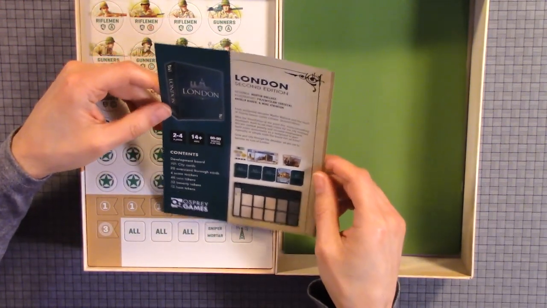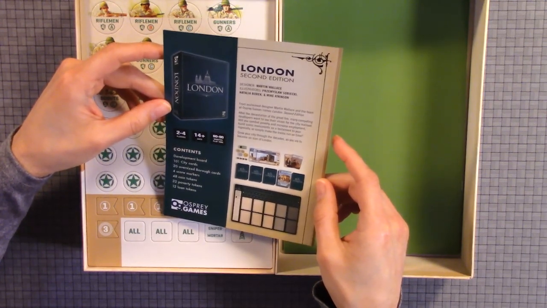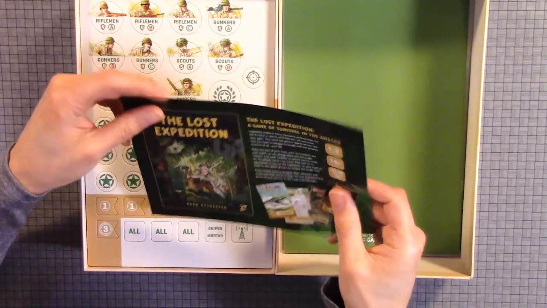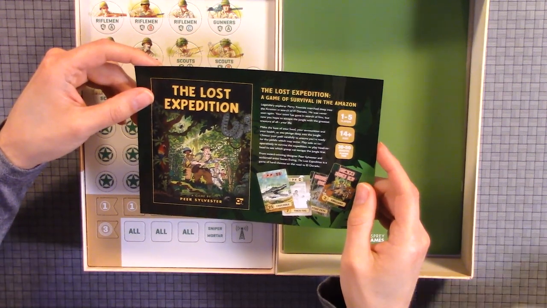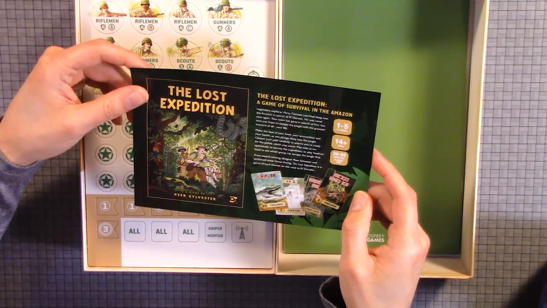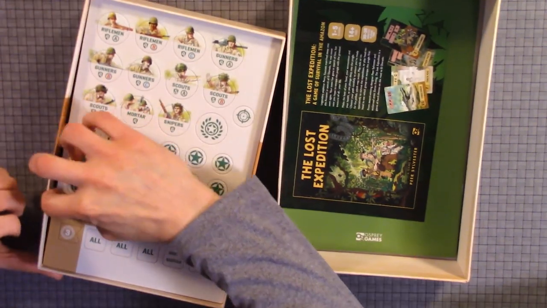Here's Osprey Games, London, 2nd edition. 69 minutes playtime. Looks pretty cool. Here's the Lost Expedition. That's another card drafting type game. Yeah, a game of survival in the Amazon. Osprey Games has a lot of great games.